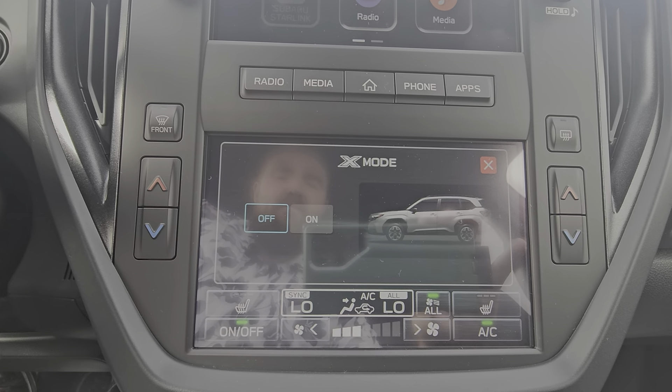The second row has a ton of passenger room — tall people will fit, long-legged people will fit. We've got light and dark gray cloth upholstery with blue contrast stitching and a hexagonal pattern in the cloth. Easy access to the LATCH system — the lower anchors and tethers for children — making it easy to secure car seats. Two USB ports out of the center console to keep everyone connected, and three map pockets on the backs of both front seats.